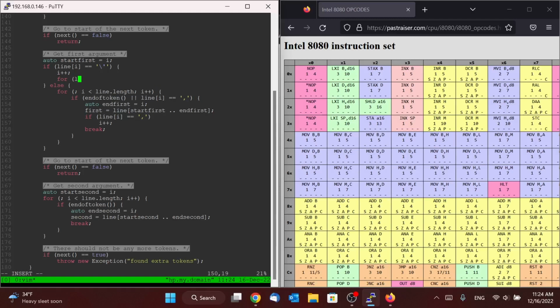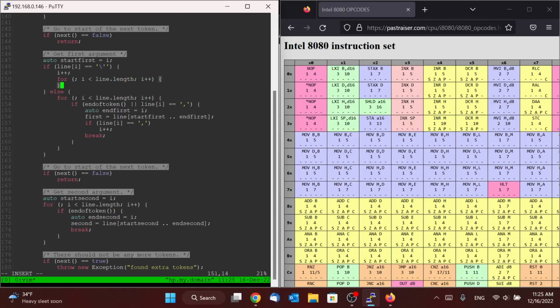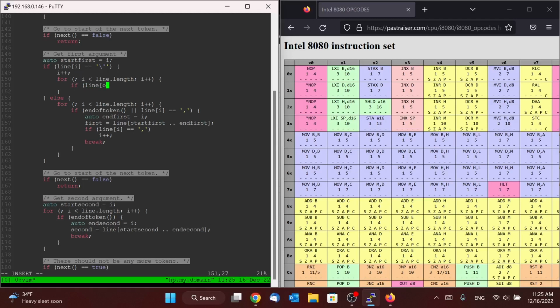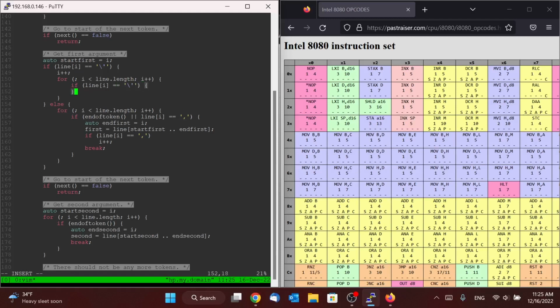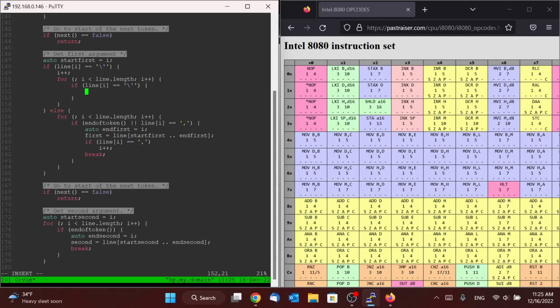But then the logic is pretty straightforward. It's not so different than what we are used to. We're going to iterate over the string. Right, make sure that we don't go past the length of a line because we don't want that. We're going to say if the character we're currently looking at is also a single quote character, then there's two things that can happen. So if we see a single quote character, it is either literally a single quote or it is the end of our string. The only way we're going to know that is by checking to see if the next character is also a single quote.